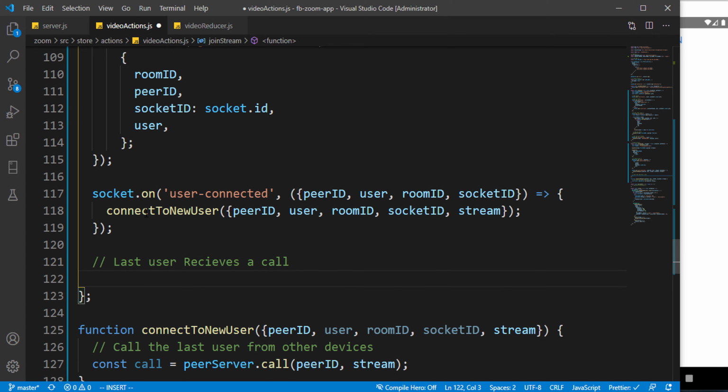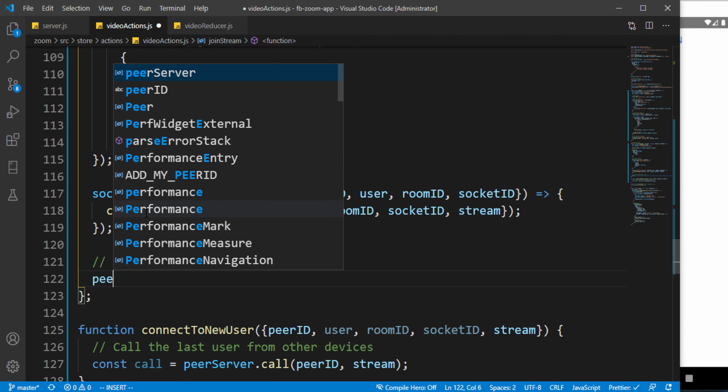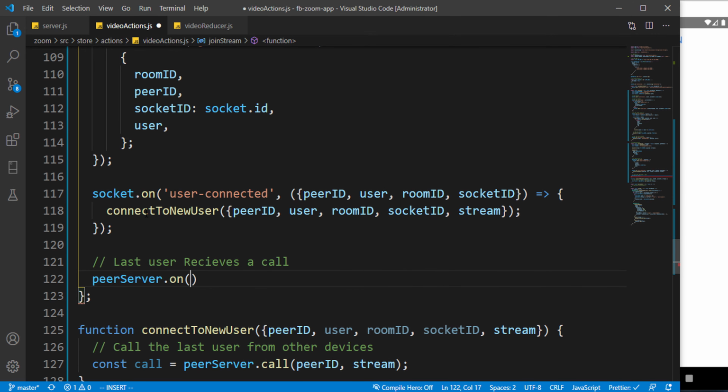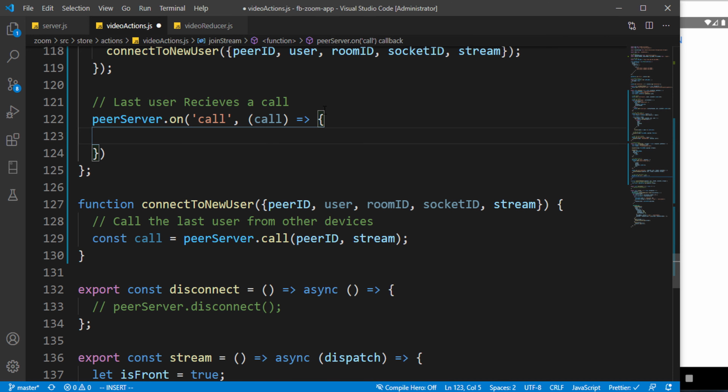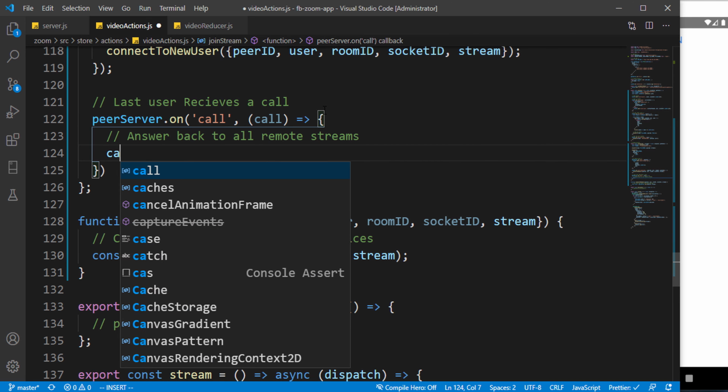Whenever the last user receives a call, we make use of the peer server dot on call, and it's going to accept a call. So the user needs to answer back. The user that was just called needs to answer back. So we can say answer back to all remote streams. Then we can just say call.answer.